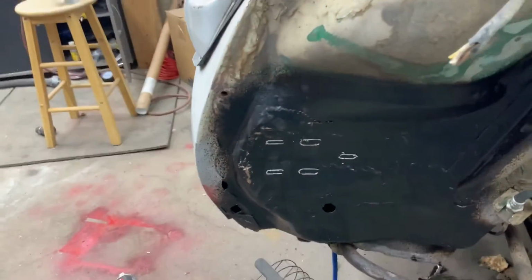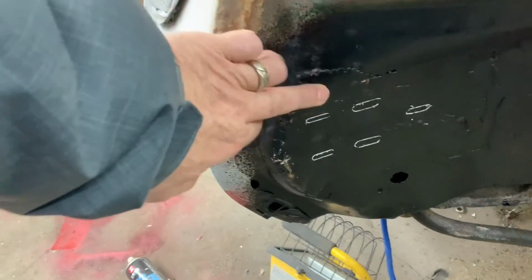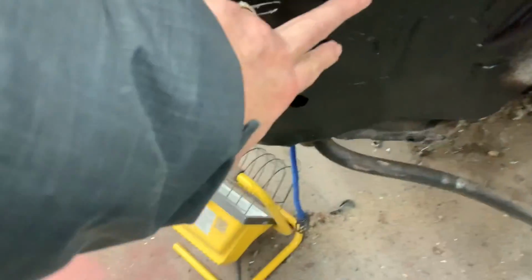And up front here too, I had my wife come in and help me hold the bumper in place. There's the bumper. And I marked off exactly where the holes needed to drill. And the outside tin, this tin here is just that light tin. It's what I would use, sort of the same tin that I use for patching and stuff. I had a bunch left over. But the inner is a steel here, and I just cut off a piece there and set it and welded it right in behind here.